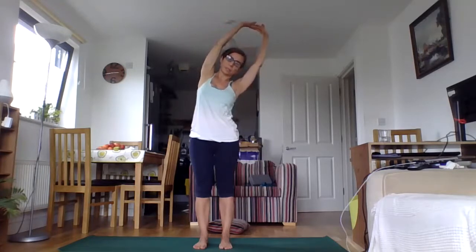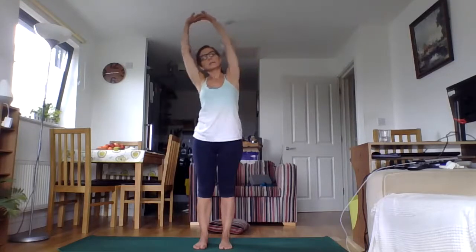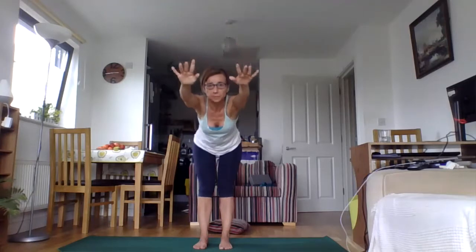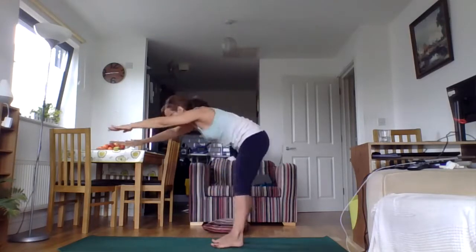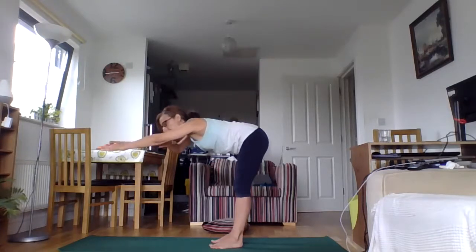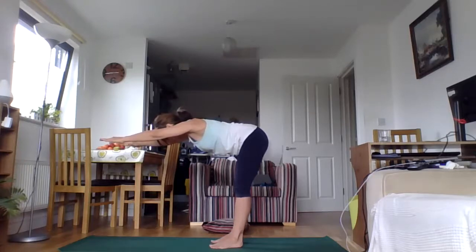Continuing in Tadasana, so rooting down through those feet. Just take a moment here, really noticing where the weight is — nice and even through the heels, the toes, sides of the feet. Interlace those fingers as we take the palms up to the ceiling. Relax the shoulders, and then take a stretch to one side. Keep the rooting down, keep that chest lifted, nice length through the side of the body. Come back to centre and to the other side. This time coming back to centre — right angle pose. Hinging forward from the hips, you can walk the hands up as we lengthen forward. Try to go into like a number seven — soften the knees and try and flatten that back out as you reach forward. Draw the shoulders back just to help you flatten the top of your back. Lengthen that spine, draw that navel in, keep rooting down through your feet.